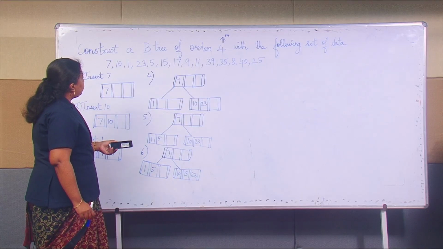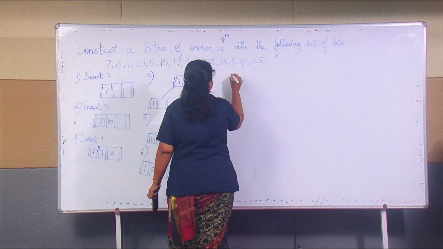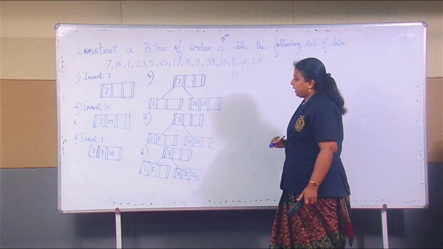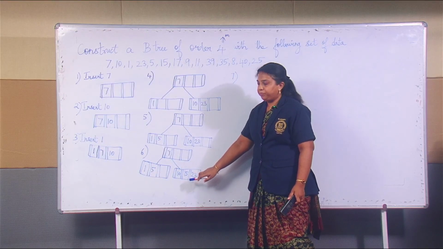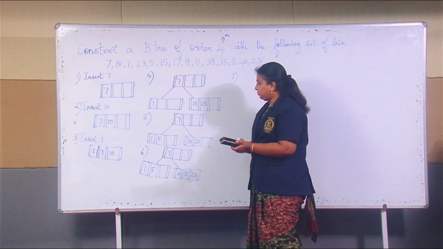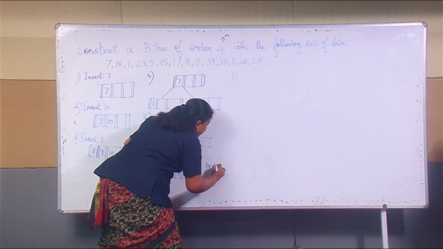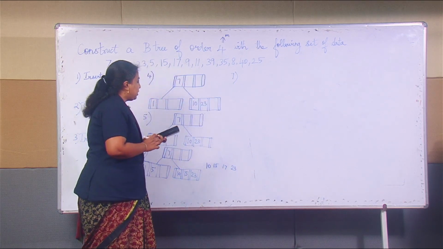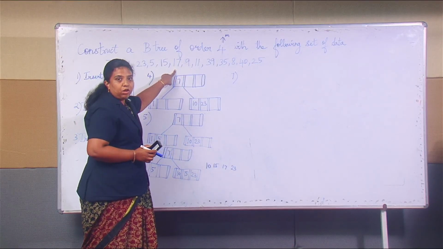Now after 15, we are going to insert the value 17 in the 7th step. So to insert the value 17, 17 should be inserted after 15 but before 23. So now the node is full. So what can be done? So it will be like this: 10, 15, 17 and 23. Okay, but the node is full. So the value 17 cannot be inserted.